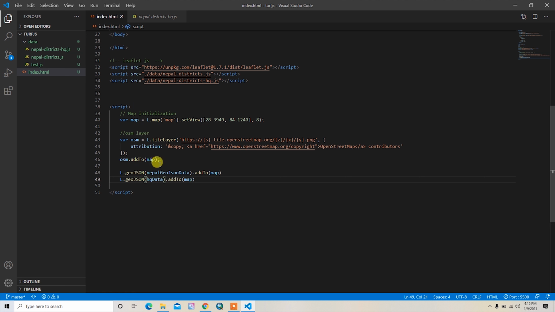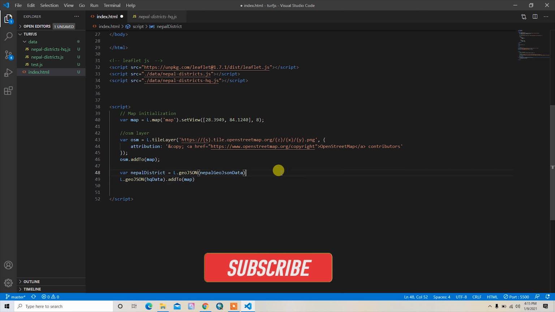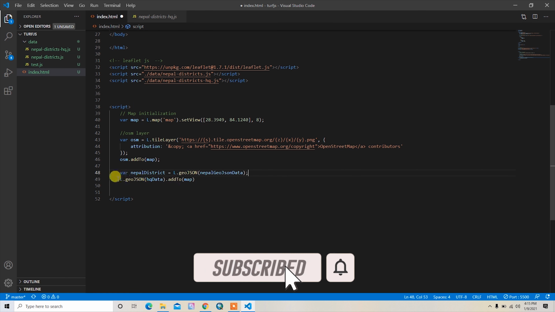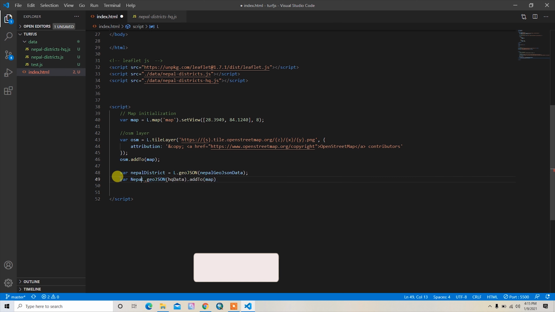Maybe I'll create a layer toggler for this district before I get started with Turf.js. For that, I'll name it Nepal district, and this one Nepal HQ.